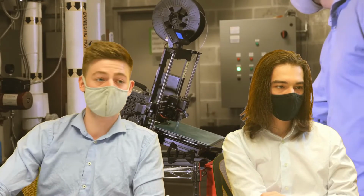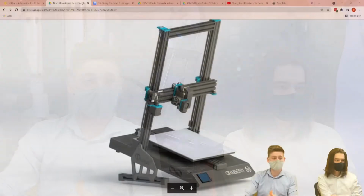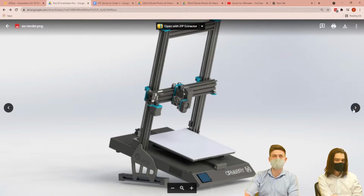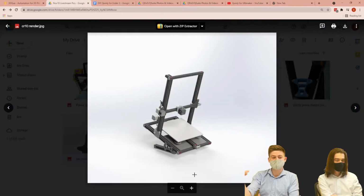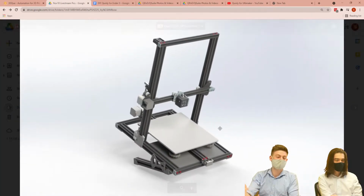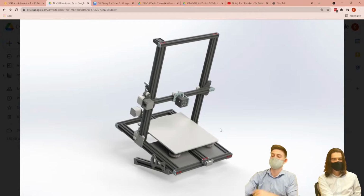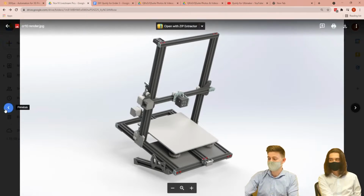We also have like 6 different versions of the CR10, like 7. The CR10S, CR10 V2, V3, CR10 Pro, V2, and just the CR10S Pro. I butchered a few of those, but you know what I mean. There's a lot of different versions, so you need to make Quinley compatible with every one of them.